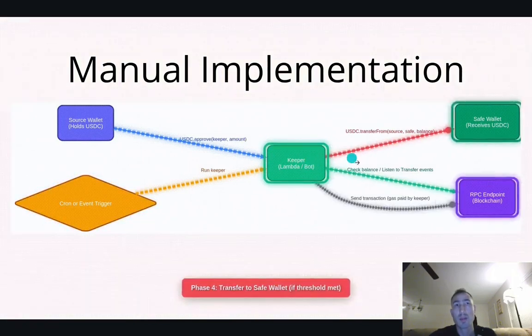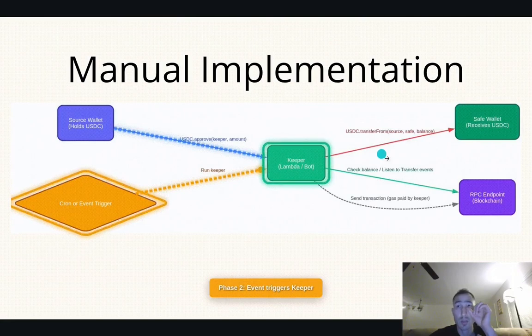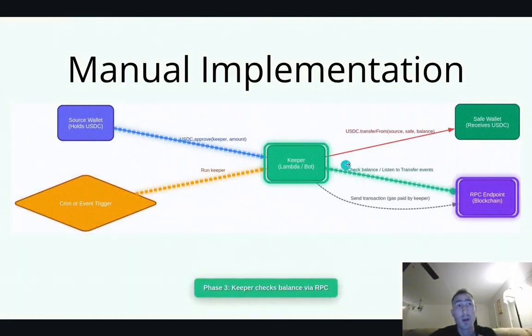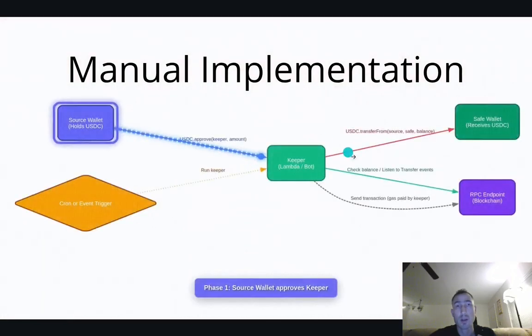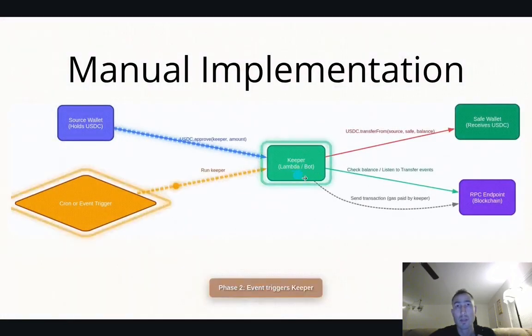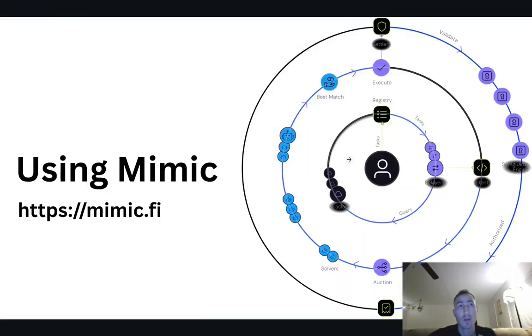The keeper will then compare the balance to the threshold and send a transaction to transfer USDC to the consolidation wallet. As you could see, there are quite a few steps involved here, and this is still best effort execution, no guarantees. To guarantee the outcome reliably, we can use Mimic blockchain automation protocol.